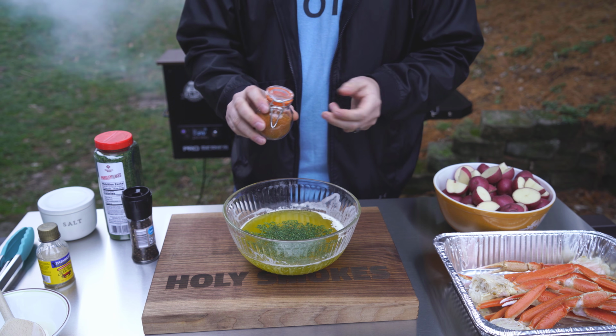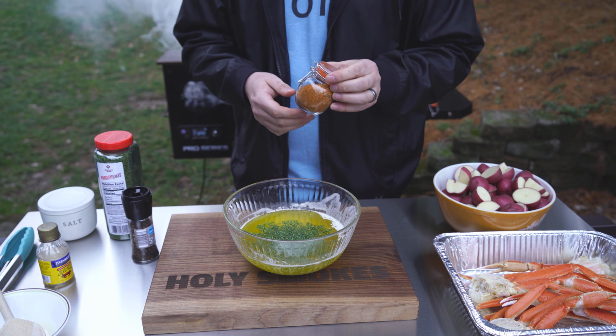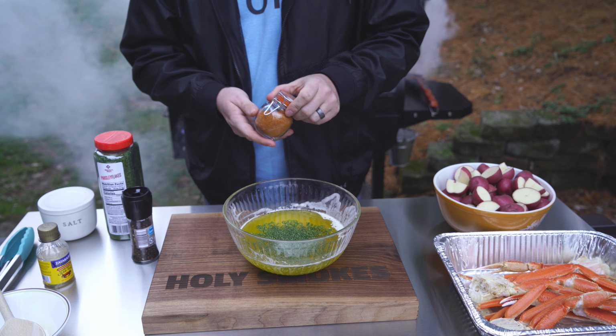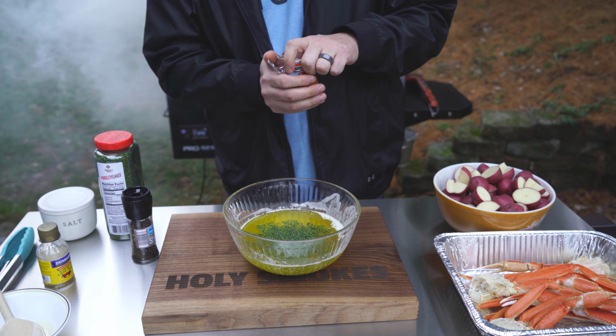that I sort of did my own thing with. There's a lot of different stuff in here: salt, pepper, paprika. There's some fresh thyme, some other stuff, but you could really just use anything as long as it's a Cajun branded seasoning.